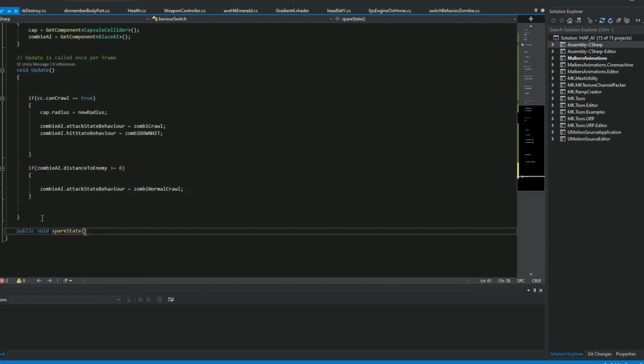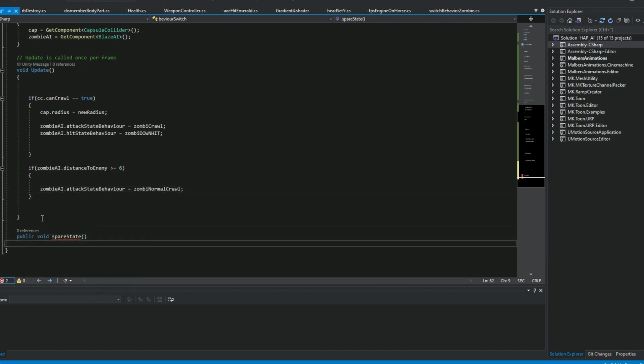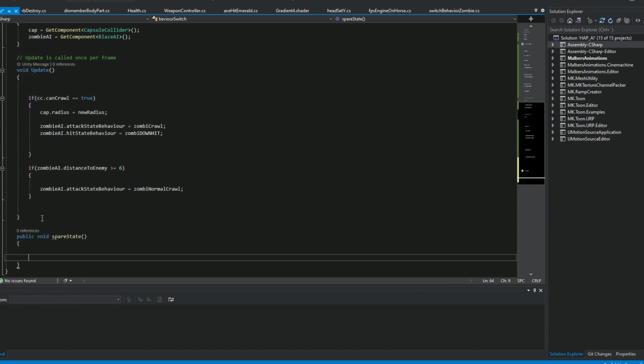I will use the awesome spare state here. So we're gonna make a reference. So zombie AI set spare state, and you're gonna give it a unique name. Let's just say fall down. That could be it.